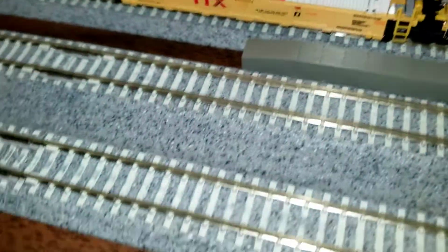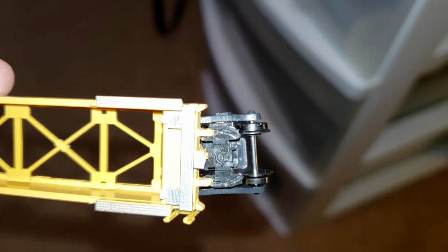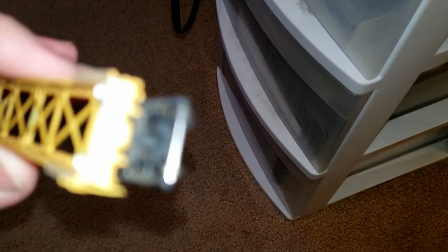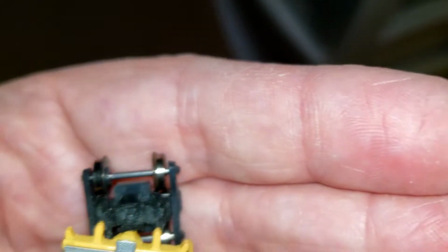Let's see if I can kick the flash on. I might be able to show. I don't know if you can see this on here, if this will focus or not. The longer portion fits into that side of the slot. If I turn it like this, and if this focuses, maybe I'll have to put my hand there to help it focus.